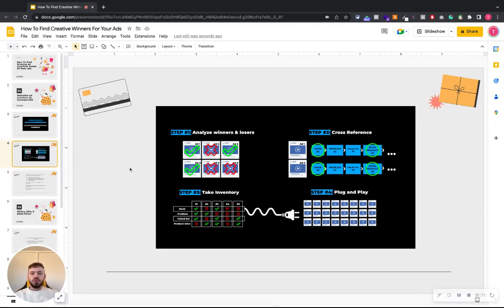Now, one of the most important things with ads is understanding why each section is working. So in here, what I would recommend you to do is go through all your ads and start finding the winners and losers, and then start breaking those ads into different segments. So for example, you can see here, maybe the ad 1, hook 1 works well, or maybe problem 2 and 3 doesn't. So what you really want to start doing is take an inventory of winning assets like this so that you can start mixing and matching things together.